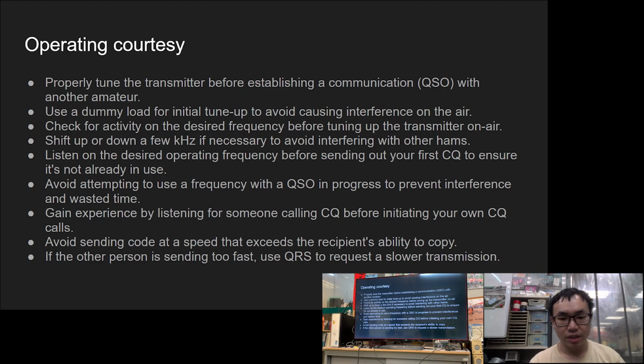Operating procedure. Before you go to communications, tune your apparatus so that you don't emit signals that it is not designed for. Don't emit a signal which you did not decide to emit. Tune your transmitter before doing communications. Okay, we will talk about the dummy load. The dummy load is for tuning your machines so that you make sure.